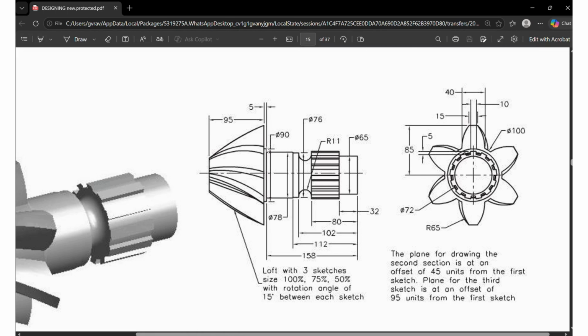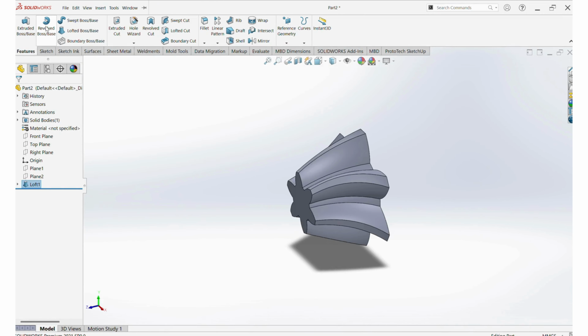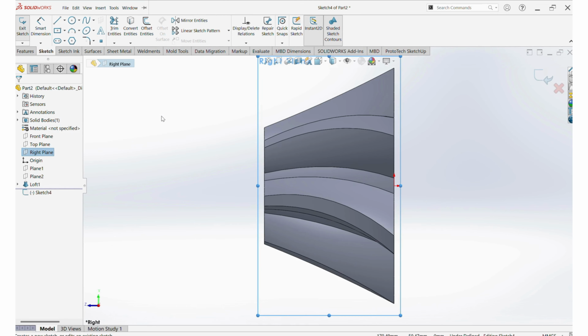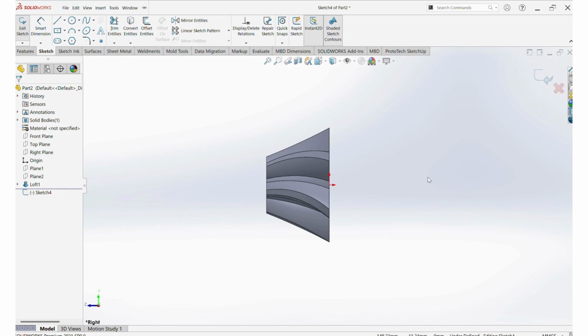The next one is a shaft. Here the shaft is made with the help of the revolve option. I'm taking a view, like front view or right view; it should be perpendicular to this view.